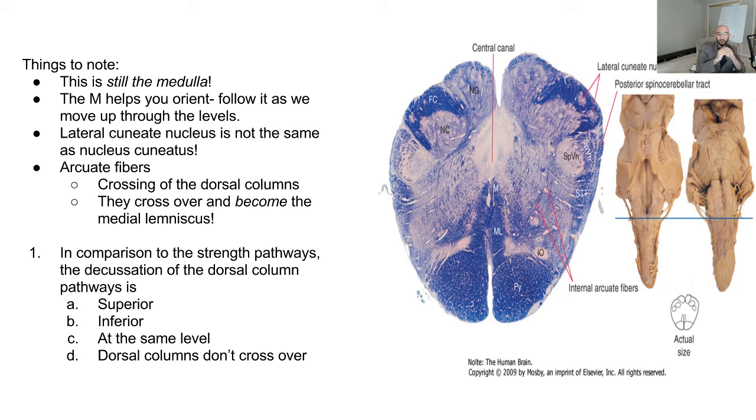That is exactly correct. Nishi, Nandita, Sheena, Joanne, Amon, you're correct. Good. Why is that? Because before we spoke about the pyramidal decussation, we did not see internal arcuate fibers, so the pyramidal system was crossing over below, inferior to the decussation of the dorsal column pathways, which is the internal arcuate fibers. Which means the crossing over of the dorsal column pathways is superior to the pyramidal system. So if you got that right, excellent job. I really think you're getting at the meat of what we're trying to learn here. Nice job.